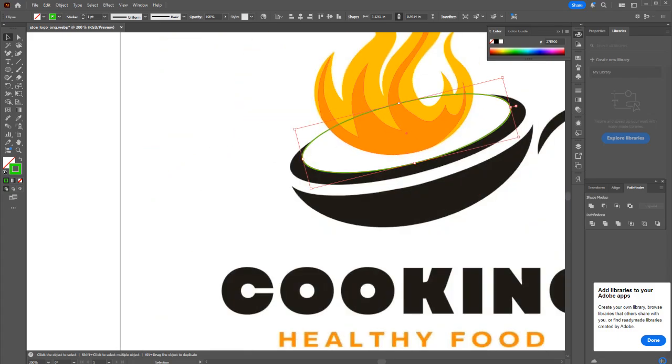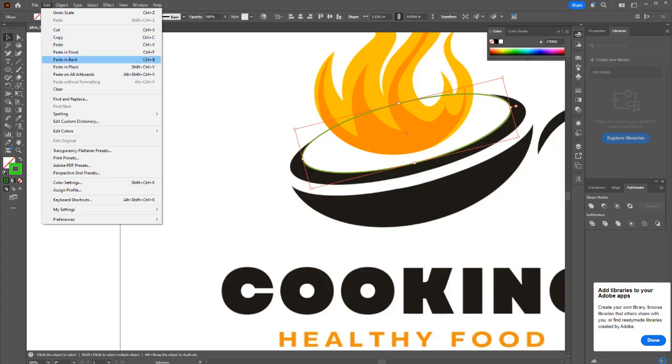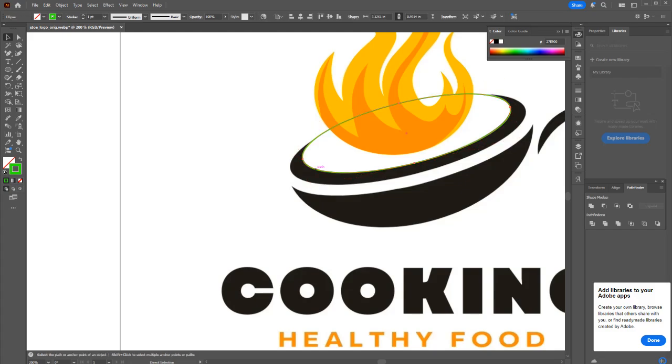So then what I'm going to do is assume that this right here is based on a similar size. So again, I'm going to do Control C, which is the same as going Edit Copy, and then Control Shift V, which is paste in place. So Control C, Control Shift V, and now I have a second set of lines here. I'm going to hold down Alt, and you can see now I can move these lines. And so this allows me to get essentially the same kind of arc that I was working with, but offset from it slightly.